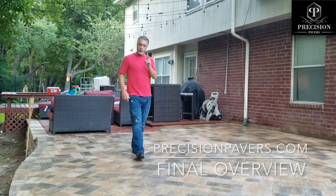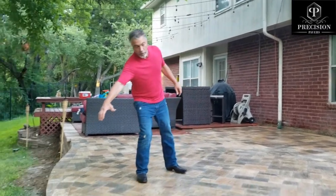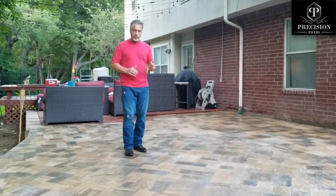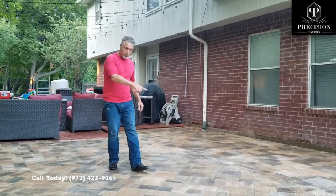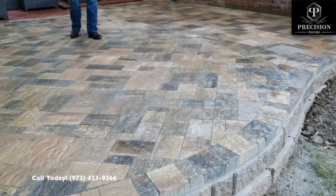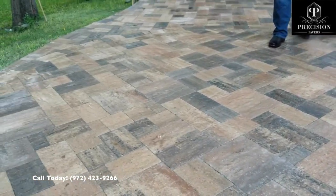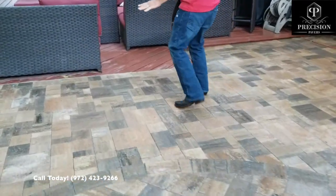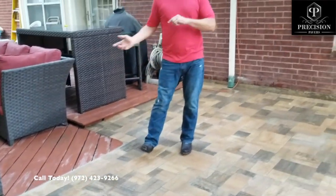That's it — amazing two days. We started yesterday morning. Remember how the ground sloped off a whole lot? We had to build a support wall, which came out just gorgeous. Looking down at the bottom, that keeps our base compact and staying in place. Once we got the sand screened, we installed the pavers — sound-solid pavers, nice quality, custom cuts around the perimeter. That's some precision touch. Beautiful slope like we talked about — it's just gradual enough to get the water off, but you're not out here spilling your coffee on an angle. We had a living space level with the previous wood deck, so this is flush, and we can slide furniture back and forth or the little ones can run across without worrying about tripping.